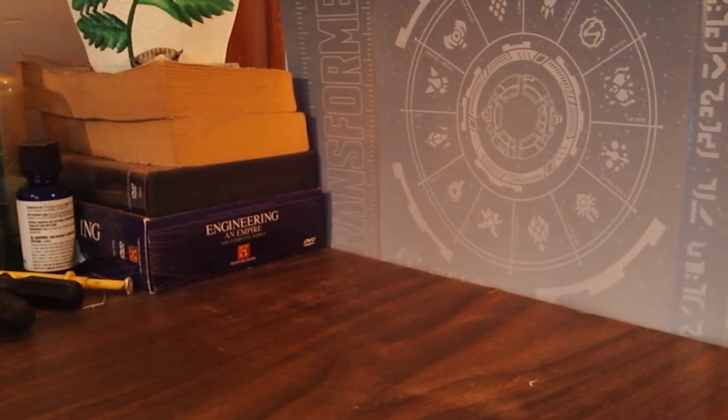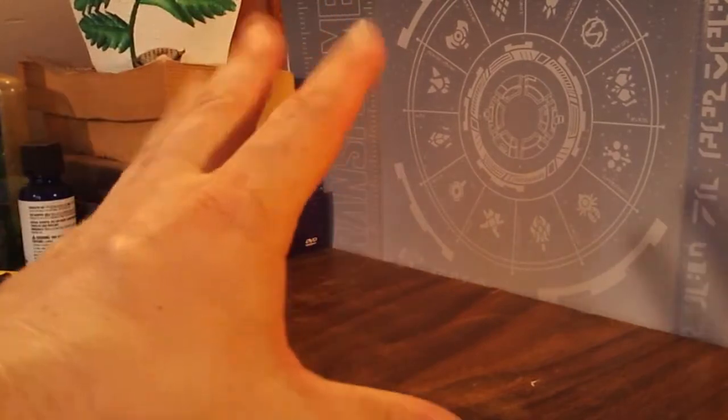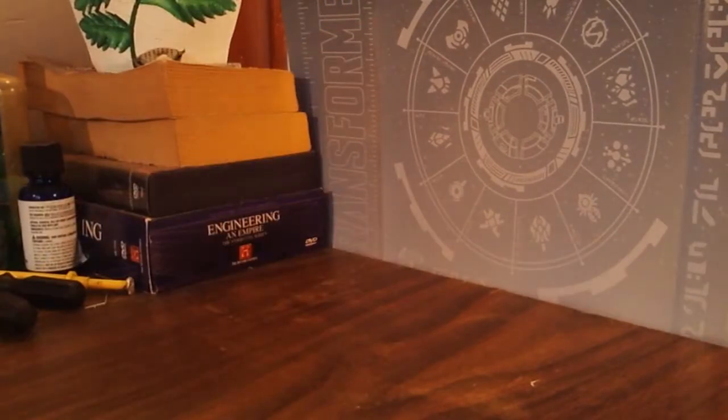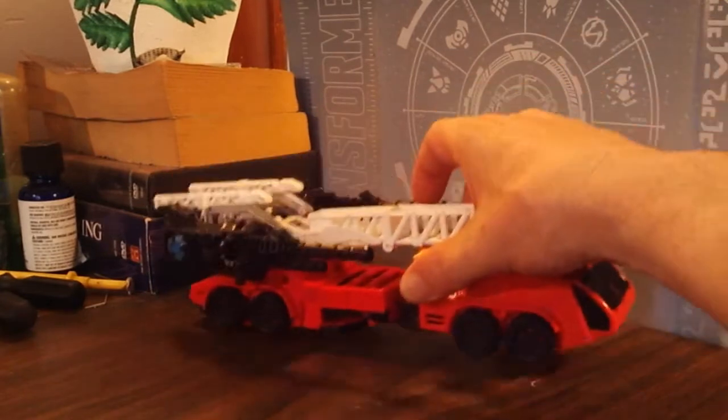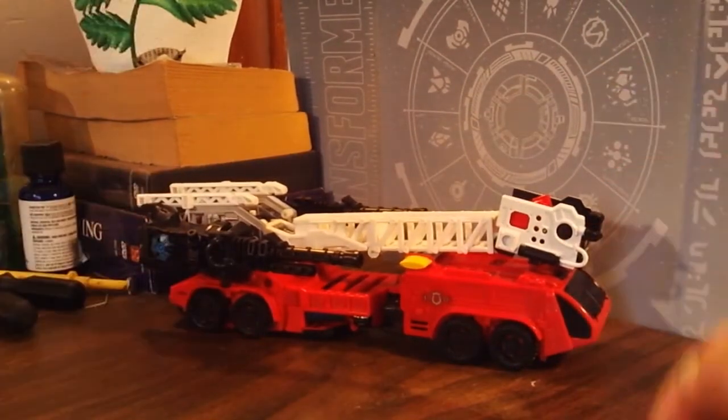And today we're going to be taking a look at Transformers Power of the Primes Wave 3. I can't believe I got a Wave 3 figure this early around here. Holy mind blown. Anyway, Wave 3, Voyager class, Inferno. And there he is, and I love him.